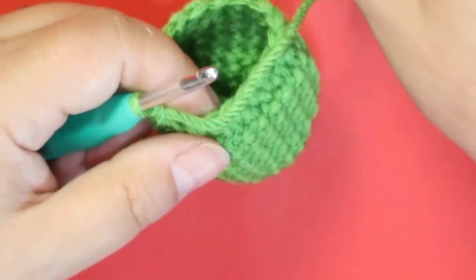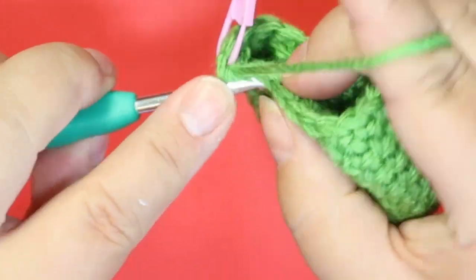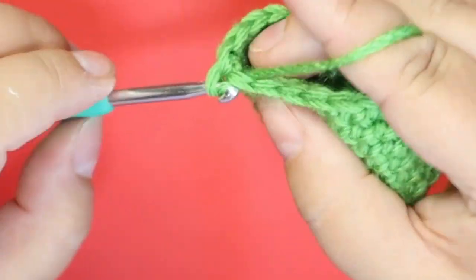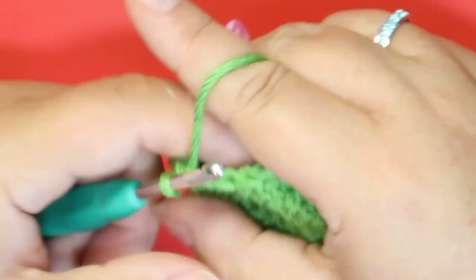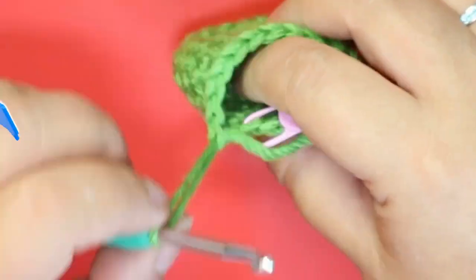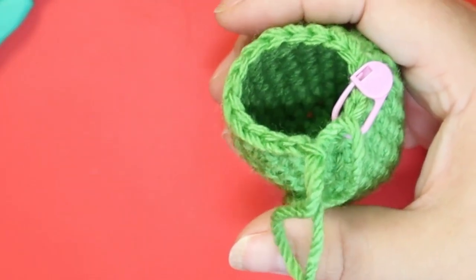Your last round is just going to be one single crochet in each of these 18 stitches. So you can go ahead and fasten off. This is my second leg, so I can't fasten off. But you can go ahead and fasten off your first leg.